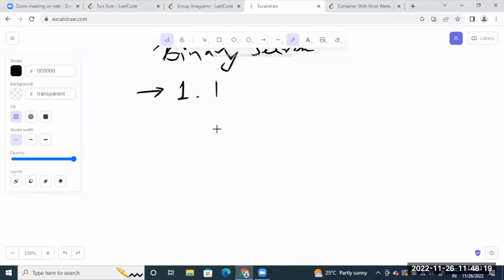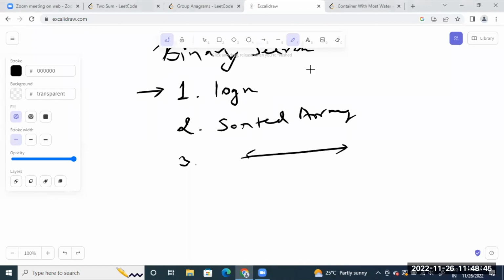You can perform the search in one half, which is like log n, where n is the length of the given array. Mostly, I would say it's used in sorted arrays, sorted structures. What is the third thing? Yes, divide and conquer. Someone has told us: we just leave out one part and work on the rest of the half.